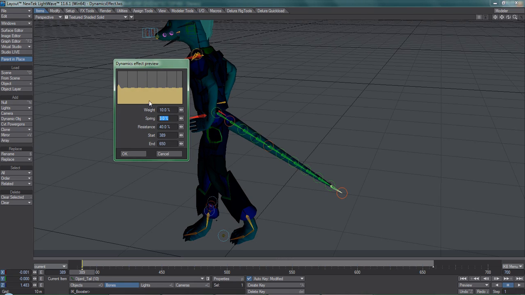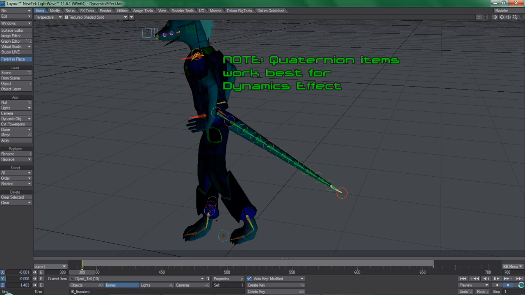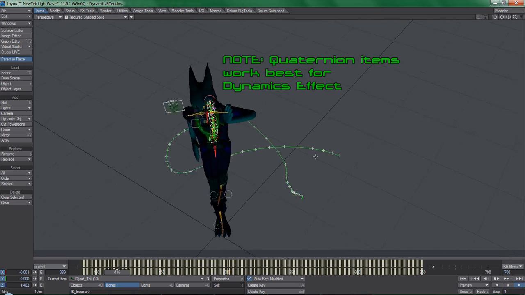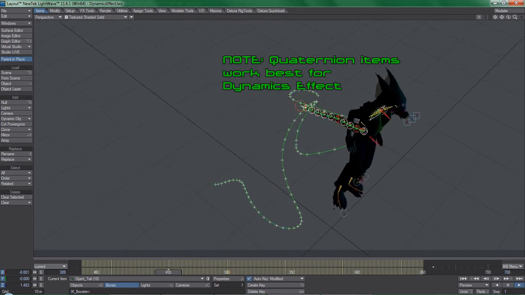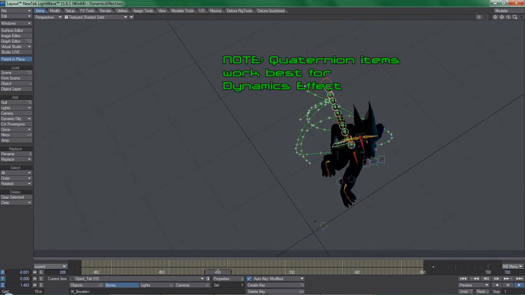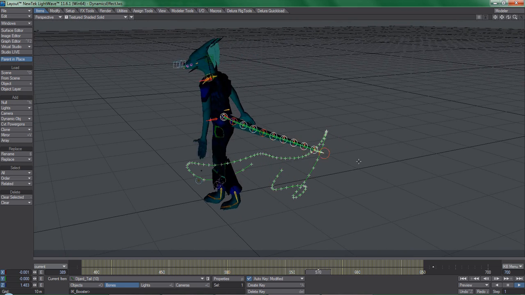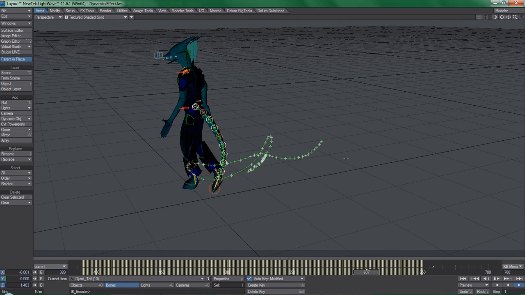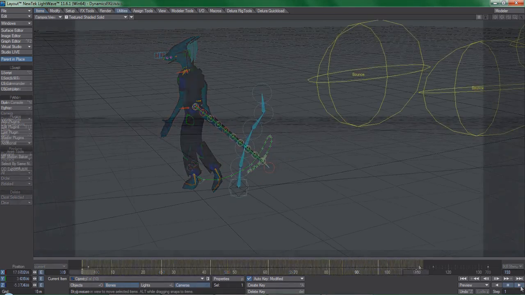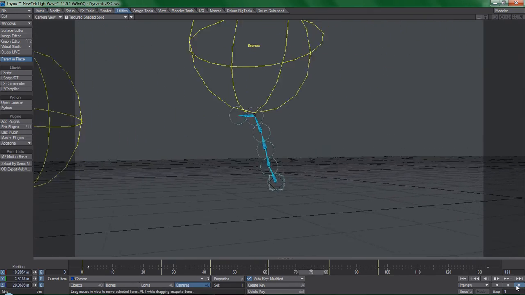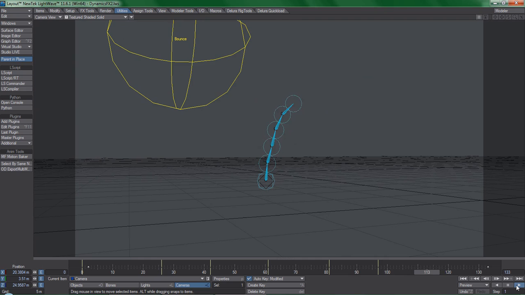The visual representation you see here doesn't really say much, but know it represents 1 second intervals between these black lines. Hit OK, and now the bone chain will take into account your selection and the movement of parent objects when determining its swing. If you don't like the result, simply undo and rerun the command with different settings. The dynamics effect function does interact with collision objects, but it will only factor in bones that you selected. That should get you started with IKBooster Dynamics.